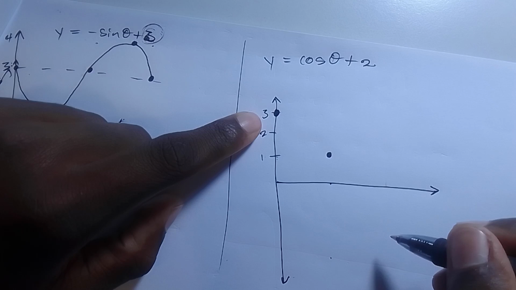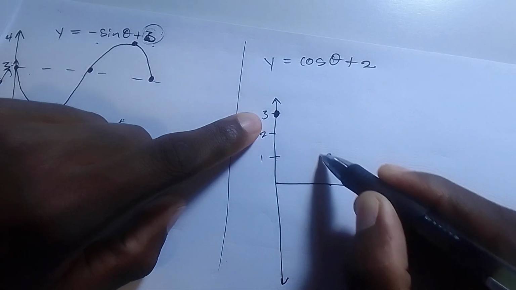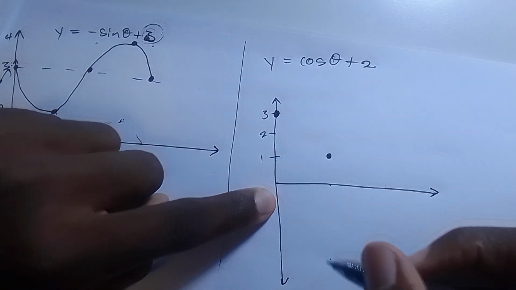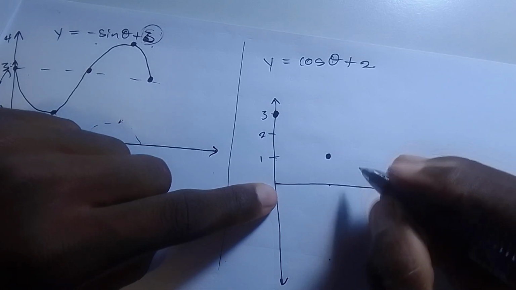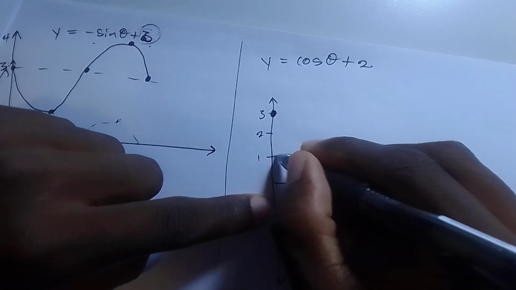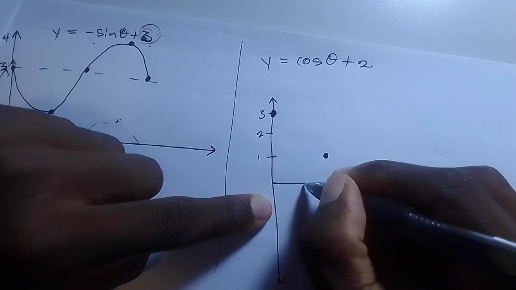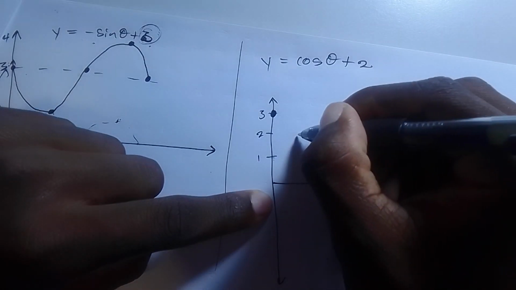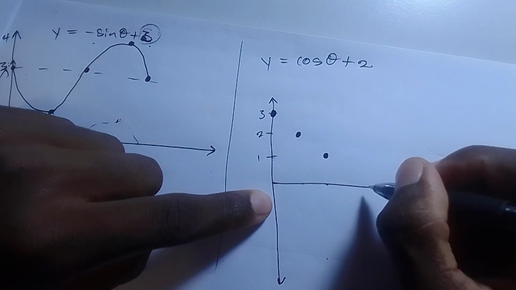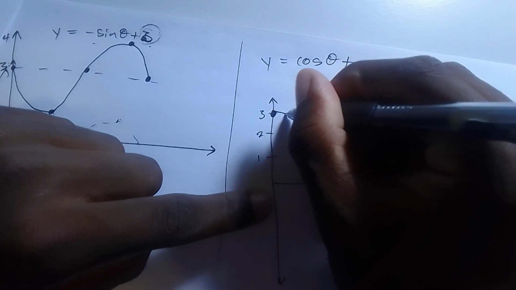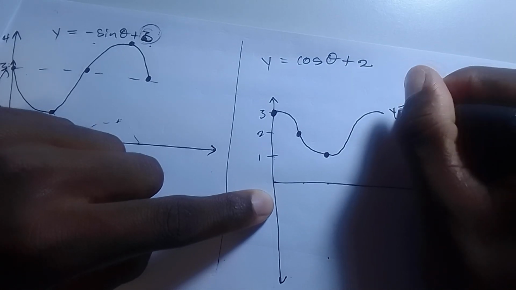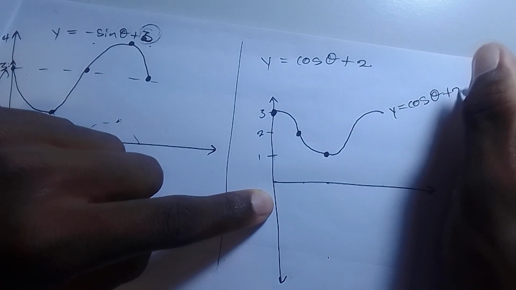So you can get a feel that the graph is already going to go like this before even filling in the rest, but you can fill in the rest just to get a total sense of everything. We said this was the minimum, so there's another point between the minimum and the maximum, which was at 0. Now it's going to be here at 2, and there's another point. So basically your graph is going to go something like this. That's your y is equal to cos theta plus 2.